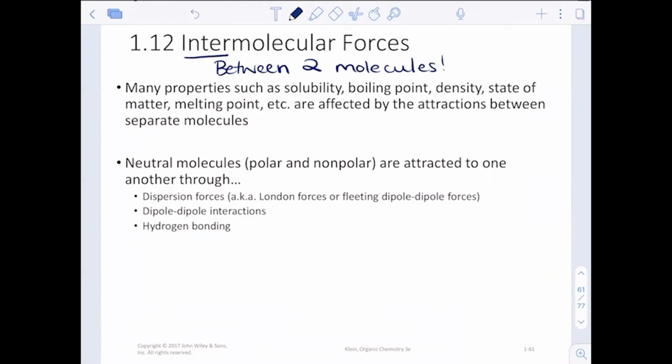So thinking about the three, I've ranked them here from least pull to most pull. Dispersion forces, everything has London dispersion forces. They're fleeting, they're temporary dipole moments. Dipole-dipole interactions, permanent dipoles, these are relatively strong. And we'll see when they exist in a polar molecule interacting with another polar molecule. Hydrogen bonding, the strongest intermolecular force for a pure substance. Hydrogen bonding is a special or a super dipole.